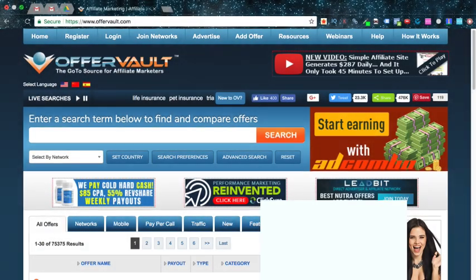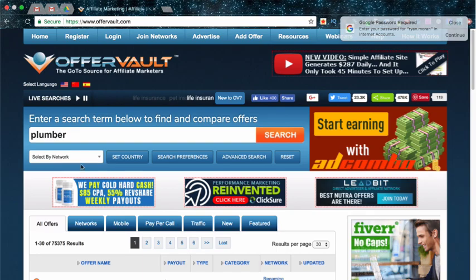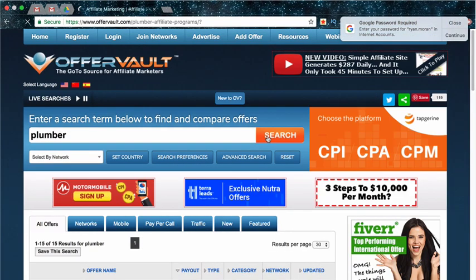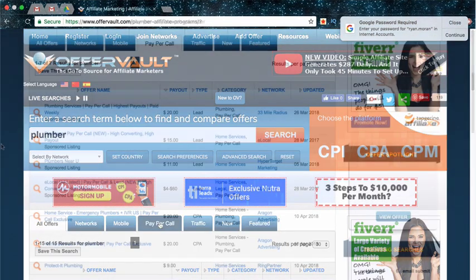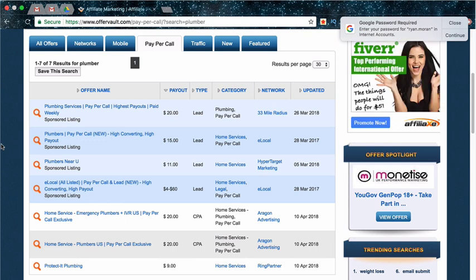The first place to start is this site called Offer Vault, which is likely the largest database of affiliate marketing platforms online. Simply type in some keywords for your offer and hit the pay-per-call button. This will display information about the offer as well as the network offering it. Keep in mind that Offer Vault is not the only database out there. That being said, finding additional similar databases would be your next step if you still can't find any offer for your vertical.